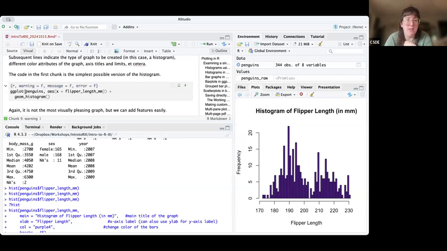For ggplot, the first argument is always the name of the data set that you want to plot from. And then every ggplot layer function, like the one we'll talk about first, geom_histogram, has the option of passing an aesthetic map. This aes function stands for aesthetic. And inside it is where you're going to tell ggplot what your x-axis is, what variable corresponds to that. If you have a y variable, or y-axis, what variable corresponds to that. If you have a categorical variable that you want to assign colors according to, or line types, right?